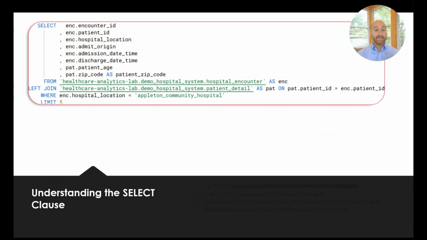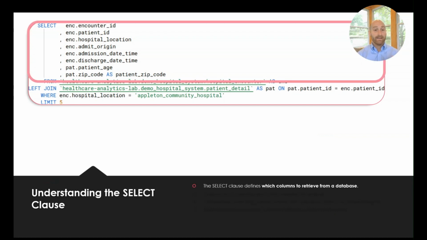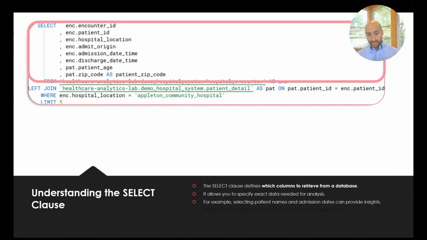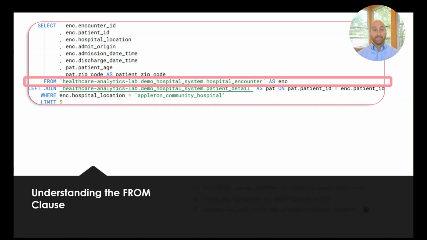We're going to start with the select statement. What we have going on in the select statement is we are saying I want to retrieve these columns from the data that I have specified. It allows you to specify the exact data you need, as an example, selecting just a couple of items that are important to the question that you're facing. It also allows you to rename the columns to fit your output preferences. Instead of zip code as the last column that I've selected here, I change that so when it comes out, it will say patient zip code. You see how I've done that there.